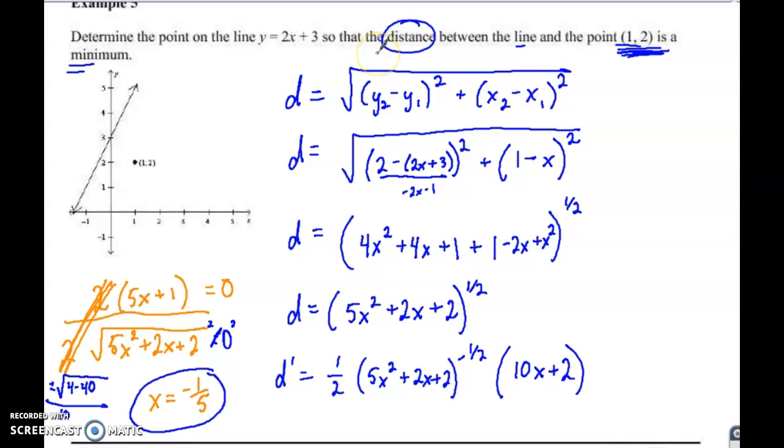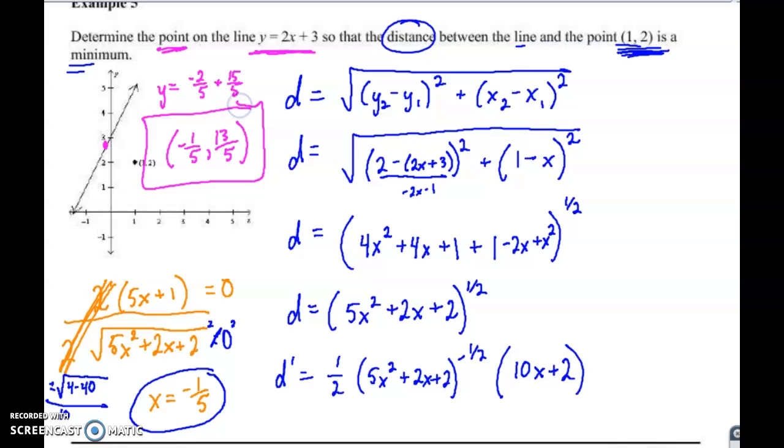Let's see. So that's the x-coordinate on this line. Let me change colors one more time. That's the x-coordinate on this line. It's like right here. And so what you also have to do, because it does ask for the point, we want to plug in negative 1/5 for x. So that would be negative 2/5 plus 3. Let me write that out. Negative 2/5. Let's write that as 15/5, which is the same thing as 3. So the ordered pair we're talking about would be negative 1/5, the x-coordinate, and then that adds to be 13/5. Whew. These are doozy of a problems.